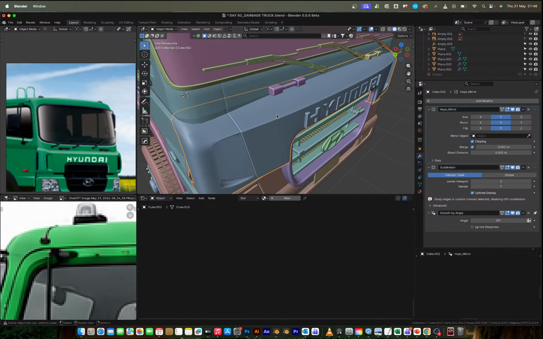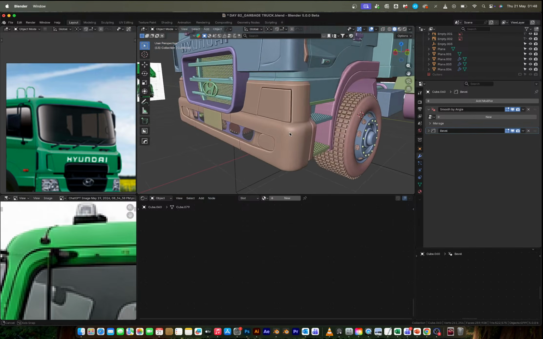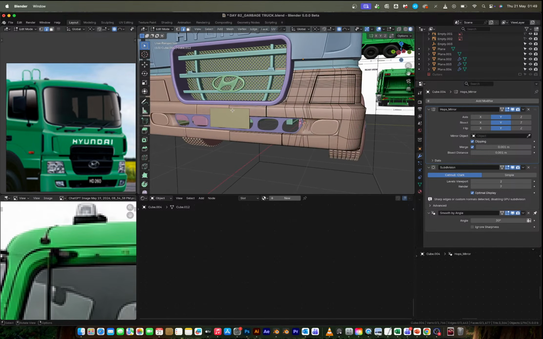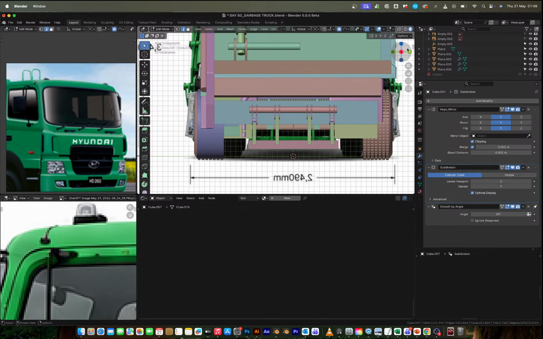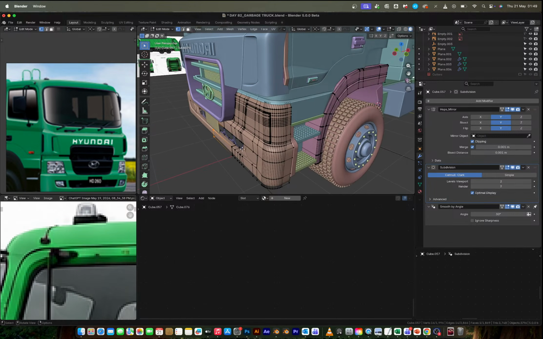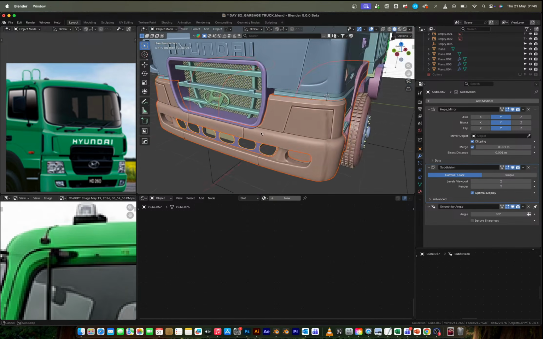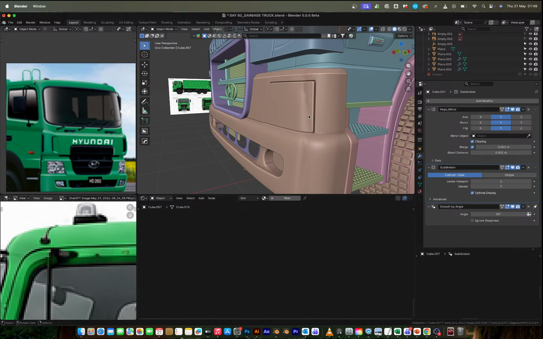Okay. I think this one too should. Let me try. All of the center can be selected. Hmm.